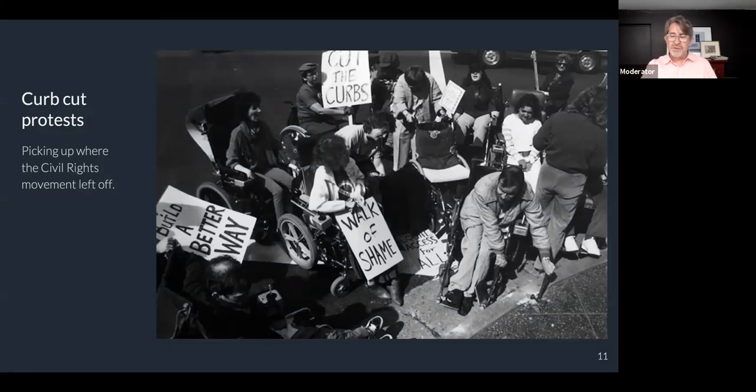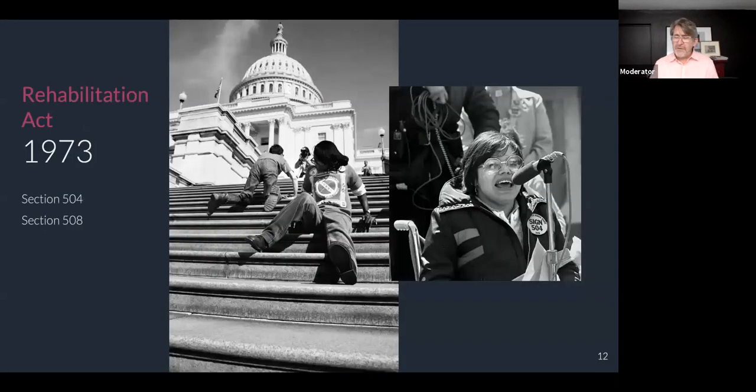And in this picture, you're seeing a group of people in wheelchairs creating their own curb cuts with hammers, if you can imagine this. So you see the gentleman on the right, and if you look carefully enough, you'll see that he's got some sort of a ball hammer there that he's using to break up the curb. If any of you have a chance to, I would strongly recommend that you watch the movie Crip Camp on Netflix. And it talks about all the movement and protests that led up to the signing of Section 504.